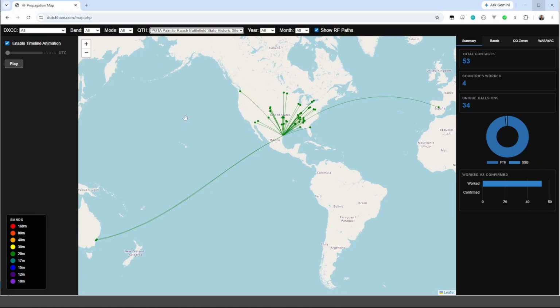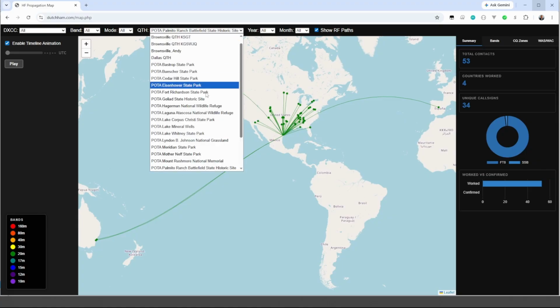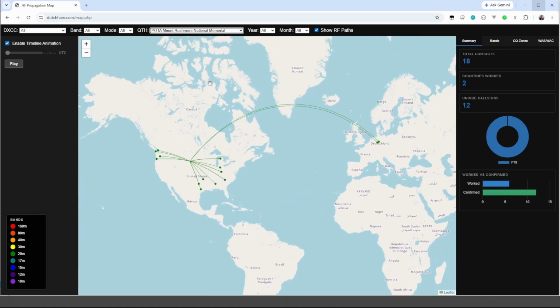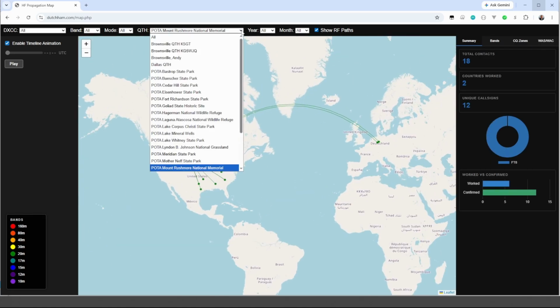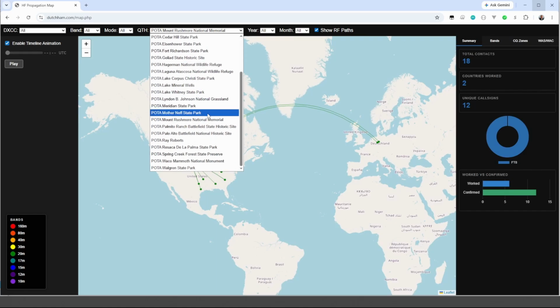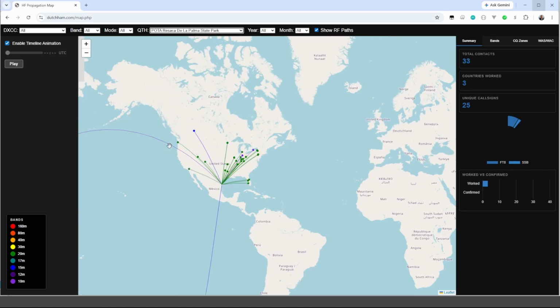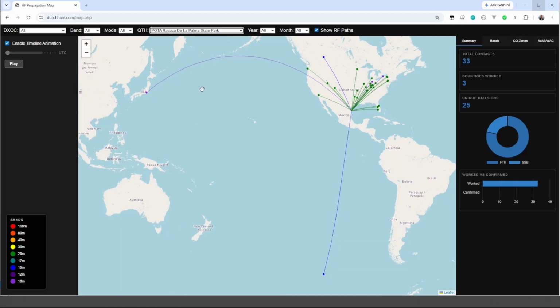Palmito Ranch is also a fairly new park, also in the Rio Grande Valley. Mount Rushmore, I was there in 2024. And Resaca de la Palma is also a park in Brownsville.